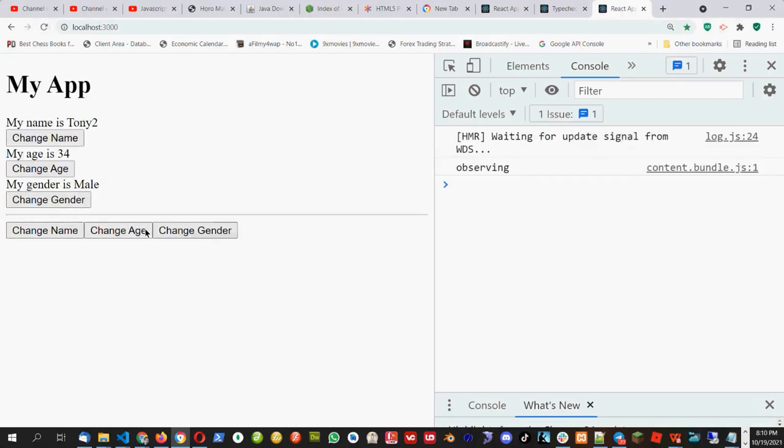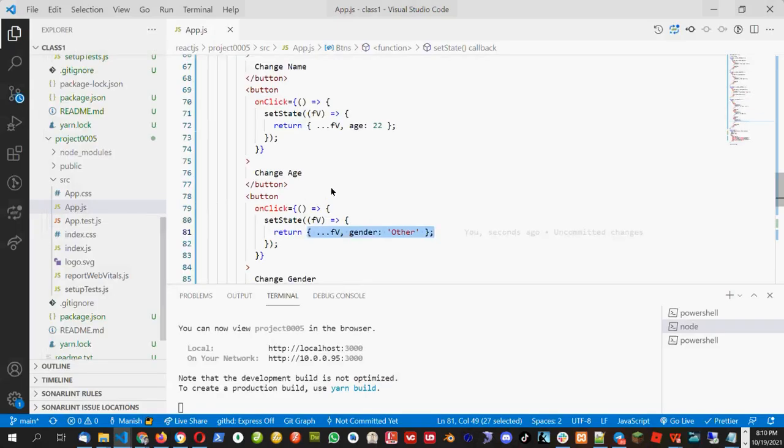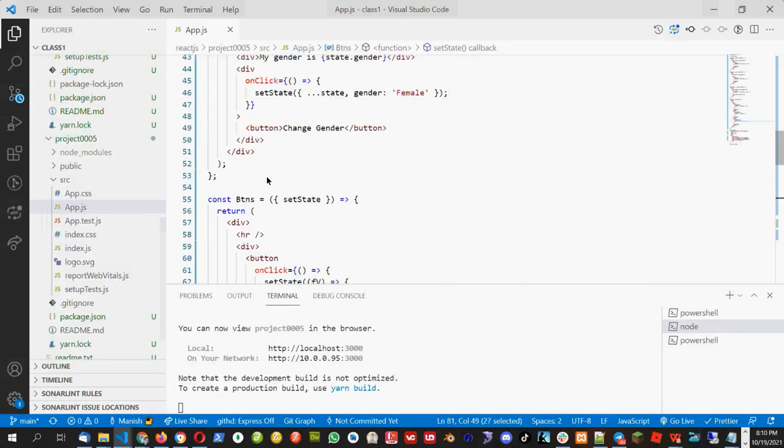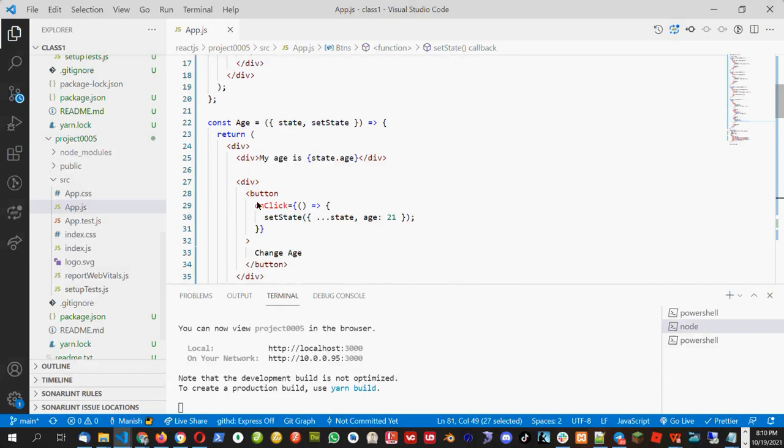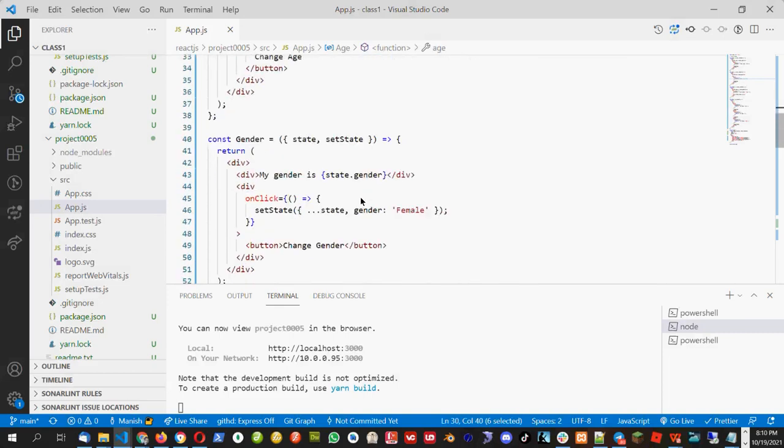Now if I refresh it and change the name, you will see age is 22 and gender is other. Whereas if I click this one, it is Tony, 21 and female. With this one, I get a different value. So what I did, I updated the state using the set state. The only difference is, in the previous case, I was creating the object myself by calling the state variable and updating it with the age, name or gender.